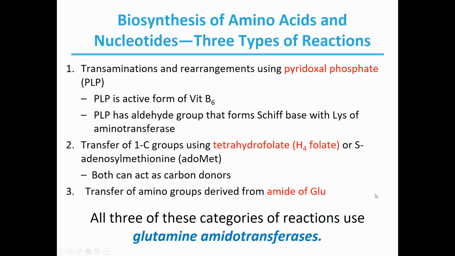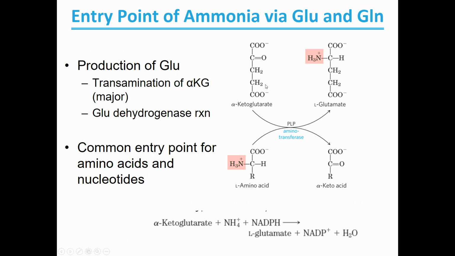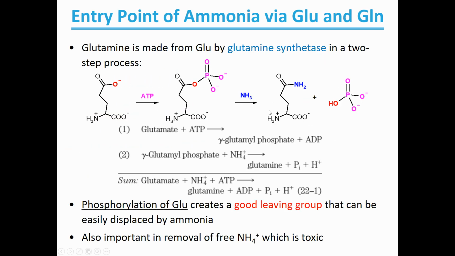As we look at the reactions that produce amino acids, we're going to see three common reactions, and I want you to pay special attention to these types of reactions. The first reaction is the first one we went over, the transamination reactions. You're going to see with this the use of pyridoxal phosphate, abbreviated PLP. This is actually a form of vitamin B6. So this is going to be the type of reaction that we just reviewed.